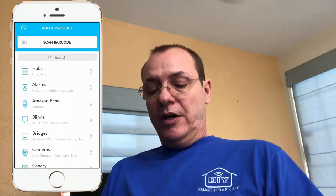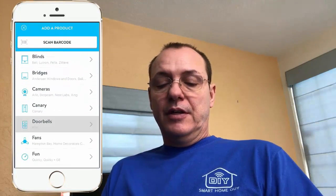So bringing the Ring doorbell in is pretty simple. Just like any other product, you'd go into the Wink hub and do the add product, and you're going to come down to doorbells and you will see the doorbells right there. Now I use the scan barcode function on this and everything's set up very easily. Because you have the Ring app already installed, this is a painless process. We're not going to dive into it, just to not waste your time in the video. So mine is already installed. Let's go back to that, and we'll come down here to the Ring doorbell.